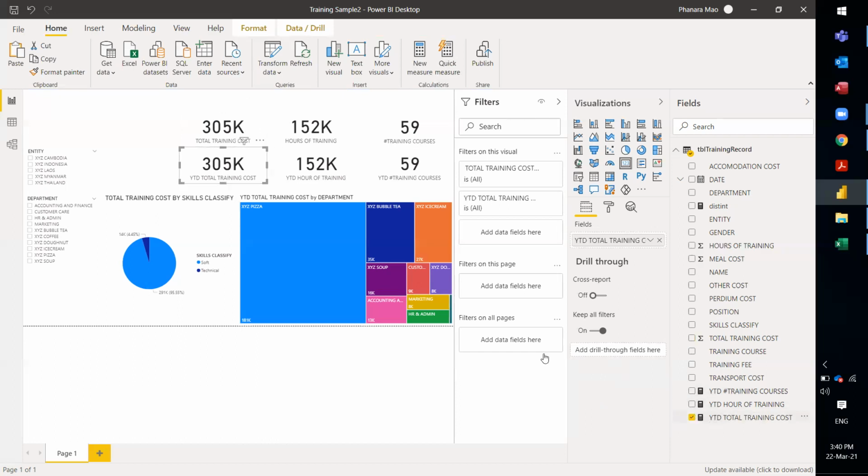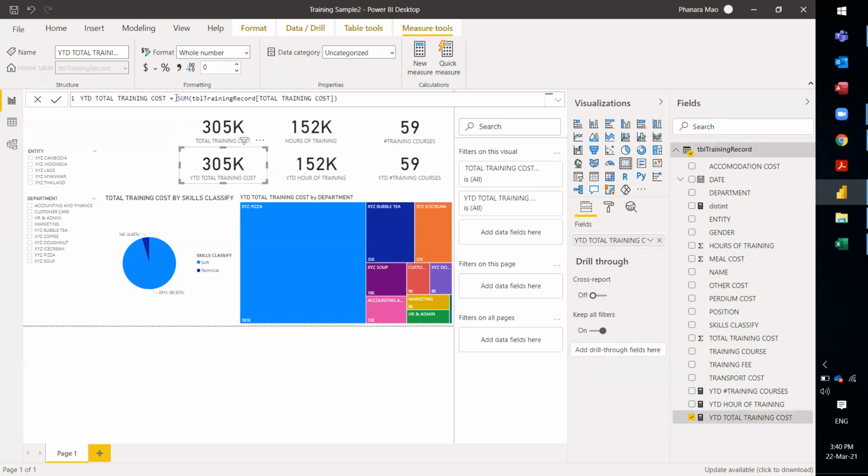So what you're going to do is use the if function. You can try something like this: if the summary of the total training course equals 0, you make it 0, so it doesn't return the blank for you. Otherwise, you return the same formula.